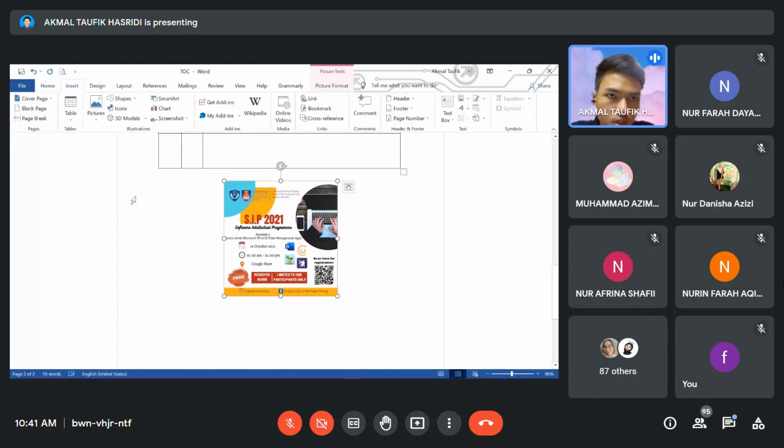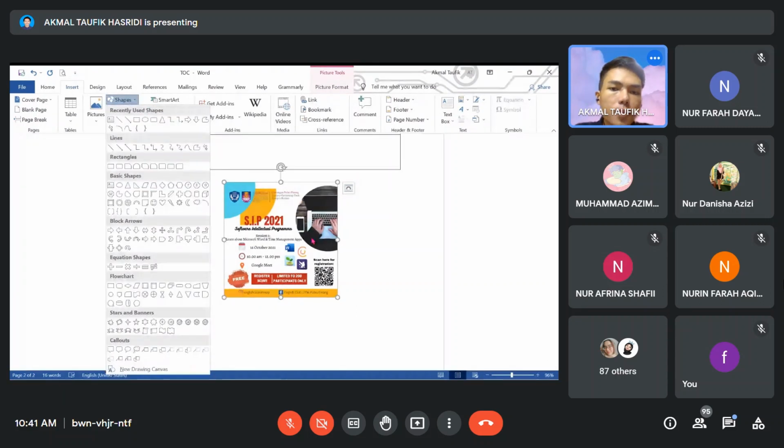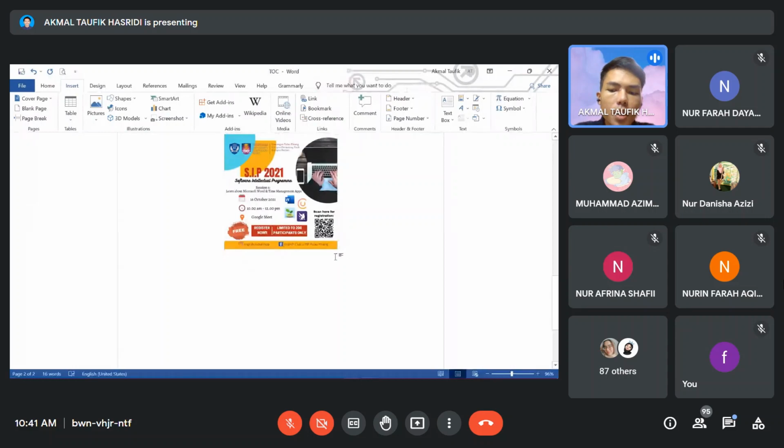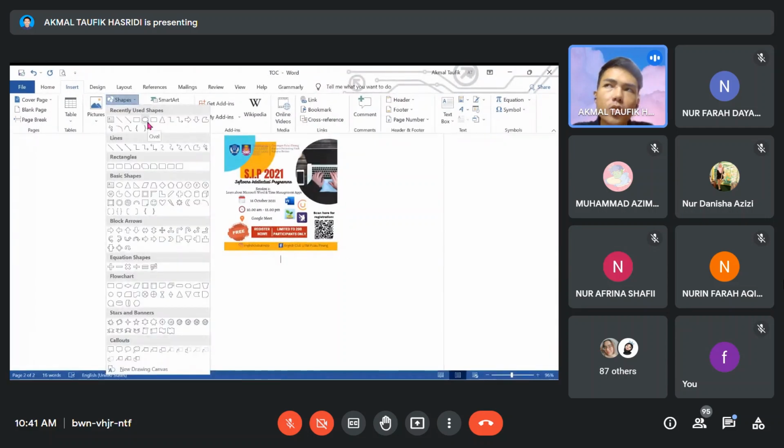So we are done with the pictures, and then we are moving on to the next one, which is the shapes. The shapes are right here. This one is simple, there's nothing much to it. This is useful when you want to make a mind map.